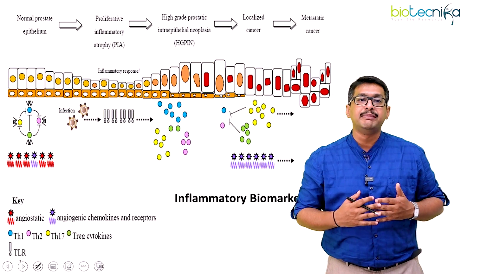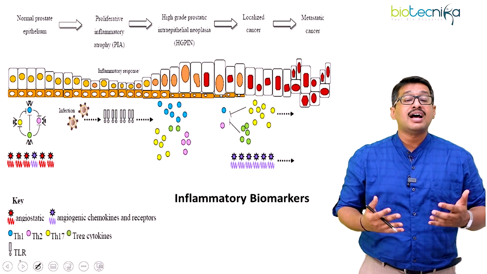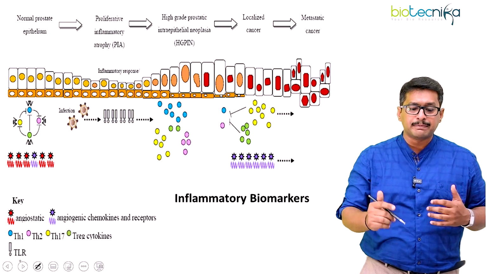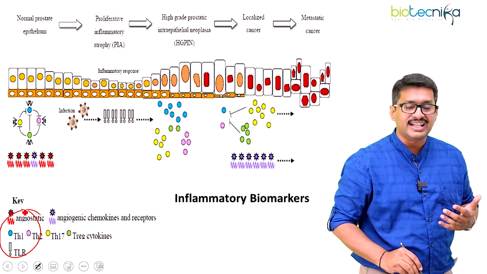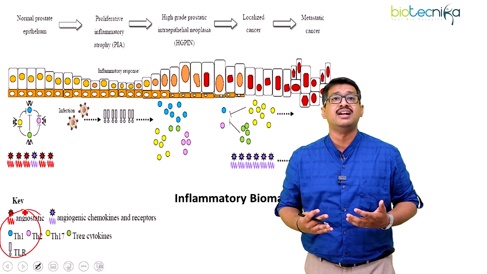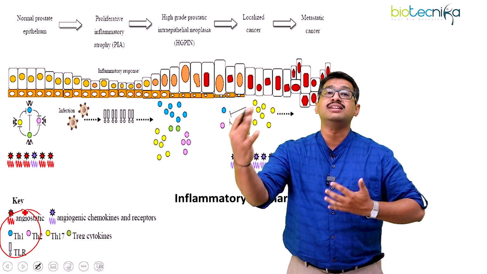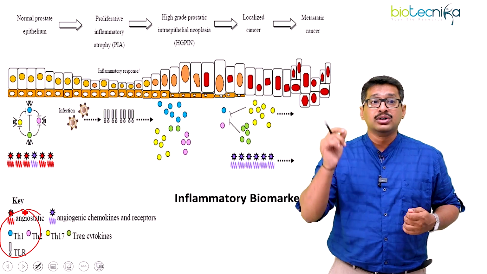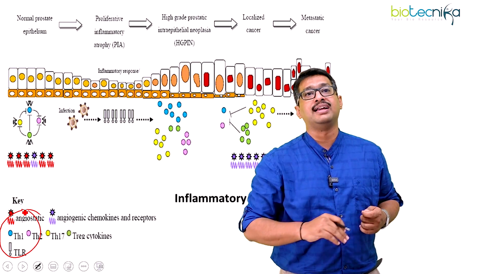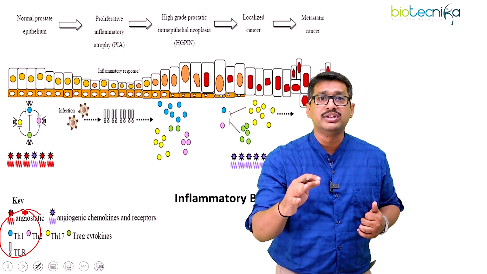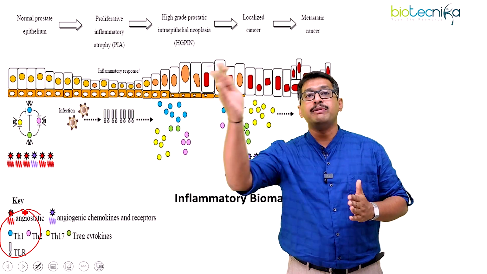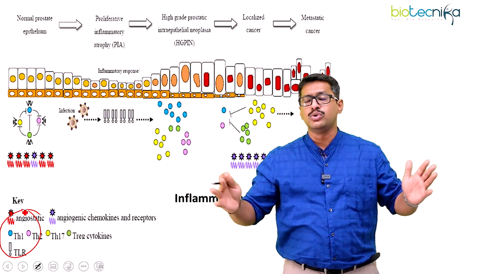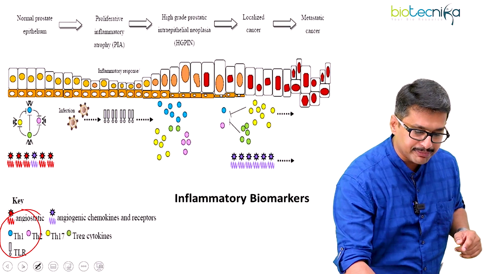These are called inflammatory biomarkers, or there are immune subsets. Say, for example, I take T cell subsets, wherein I can take up Th1, Th2, Th17 or T regulatory cells, which are actually influencing the microenvironment of cancer. So that's why in the beginning of my video, I told you that we need to first properly knit a story so that the way we progress can be enormous. We can do a lot of wonders once we understand the purpose.